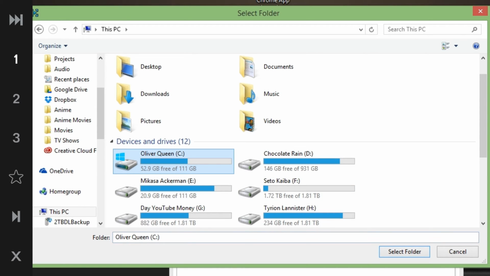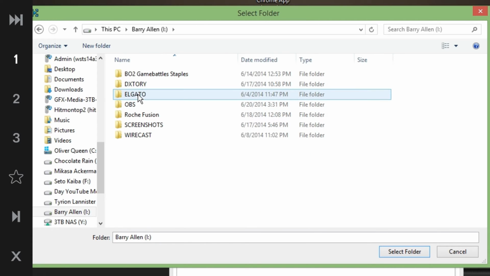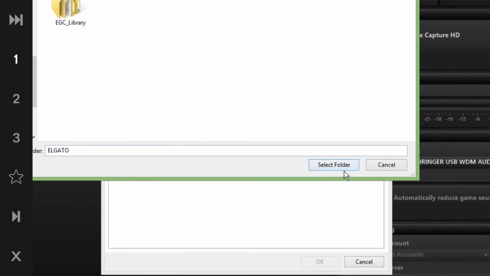And so if it's anything like my laptop, it's not even actually going to be able to keep up with the recording. So you're going to want to get yourself a nice, fast USB 3 external drive, or if you're on a desktop, get yourself another internal hard drive, install it. The install process is very simple. You can get them for pretty cheap, cheaper than you actually paid for the capture card itself. And you're just going to want to choose a place on it. So I just chose my drive, and then I made an Elgato folder, and then it'll make its own folder in there, but that's fine.